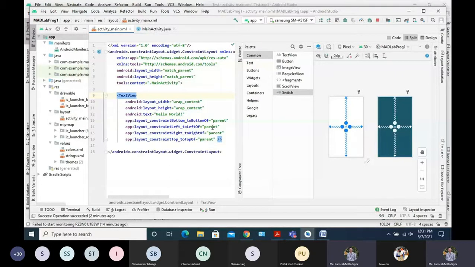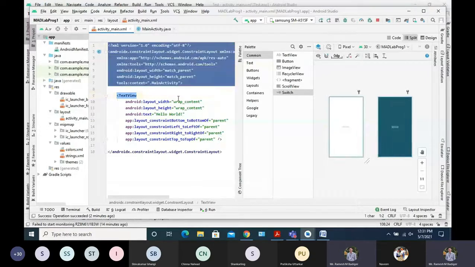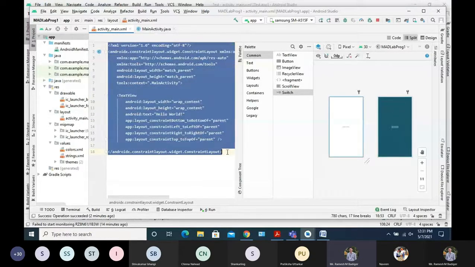So there are two types of layouts. Whatever code you're writing is one of two types of layout. One is constraint layout and the other one is relative layout. In constraint layout, the code written on a particular page will be constrained to that page only.